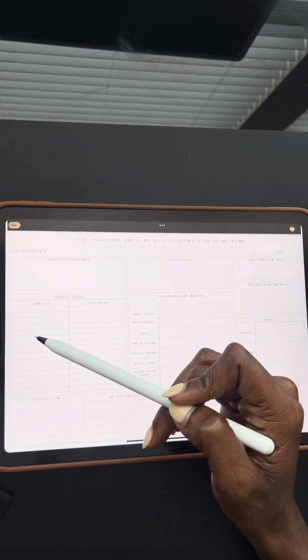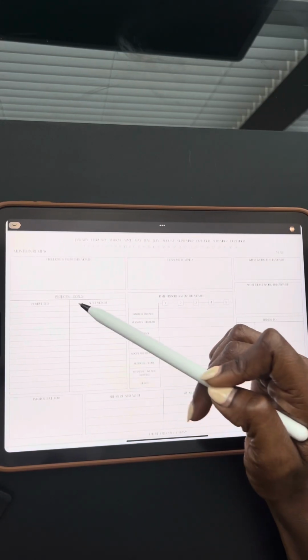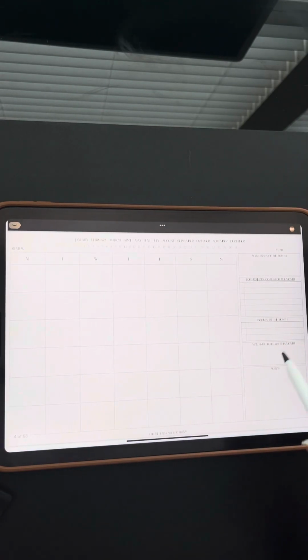Maybe you weren't even able to start it, whatever the case may be, but you want to move it to the next month. You can list that out here. As you can see, it's underlined, so it's hyperlinked. So you just press there and it takes you back to the monthly goals. So that's our monthly planner, and how you can use that.